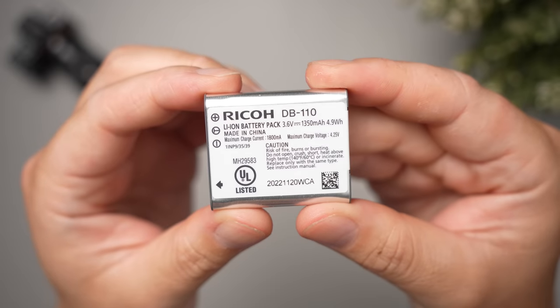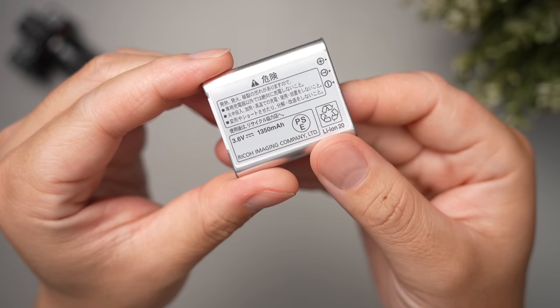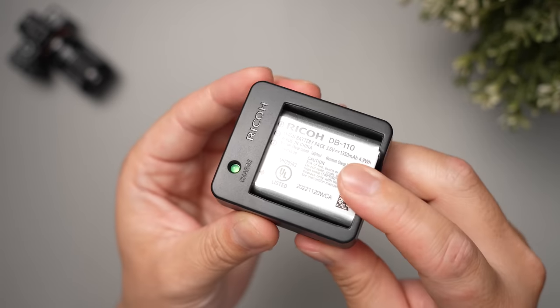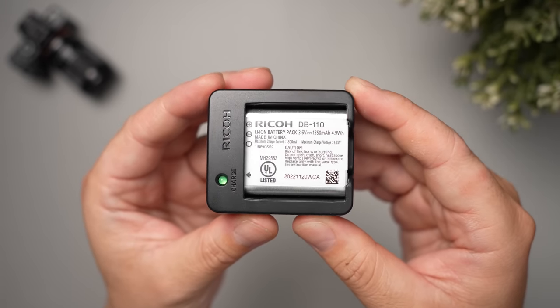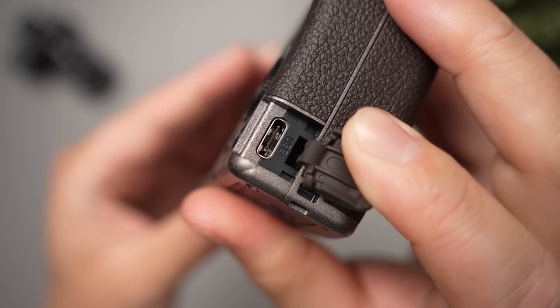Moving on to some minor cons. This camera warms up pretty quickly — I can feel it around the handle. It's not terribly hot, but it is noticeable. The camera has never overheated, but just something to be aware of. And finally, battery life. This thing juices out very quickly, on par with the Sony RX1R Mark II — but that's a full-frame sensor camera. I'd be out shooting with a freshly charged battery and the next thing I know, I've lost a bar. Not a deal breaker — I don't mind it for the size, and I'm happy to carry a few extra batteries. They're small enough anyway, and this thing charges via USB-C.